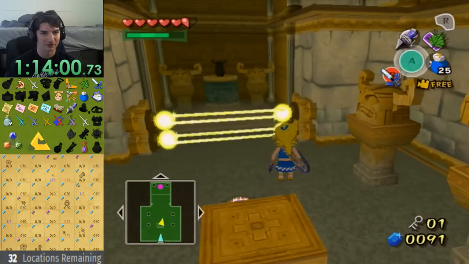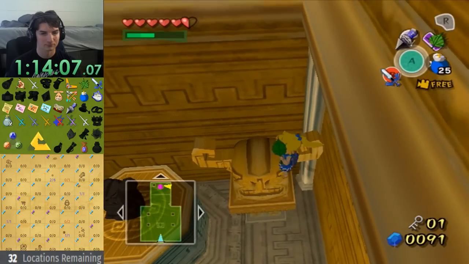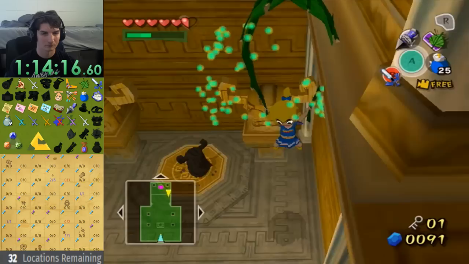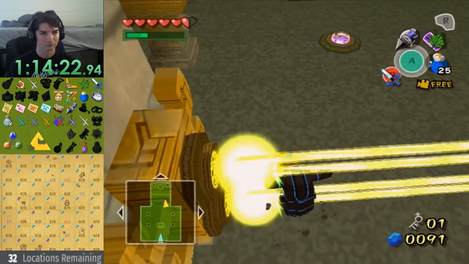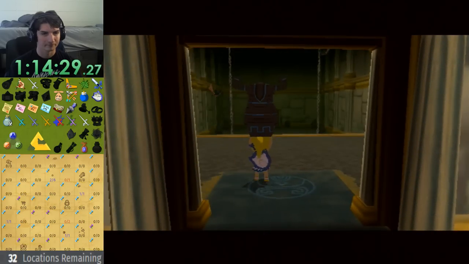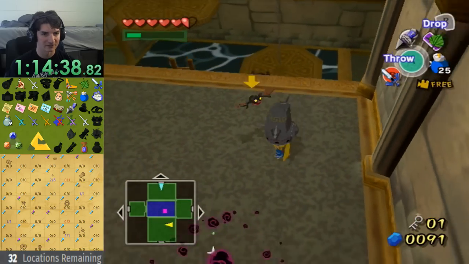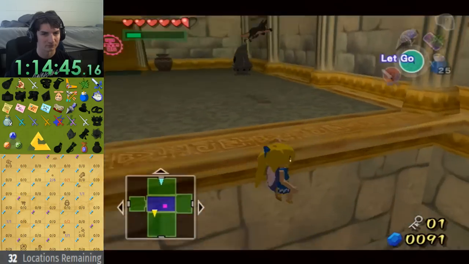Alright, so to skip the command melody here, I'm actually going to be grabbing onto the top of this statue over here. And then, using the leaf, I can just fly back over and the statue will naturally follow me. I want to be able to get over to this Wizrobe as fast as possible. Alright, because I can kill him and get past his attack if I move quickly enough. Statue's in a very awkward location right there. Nice.